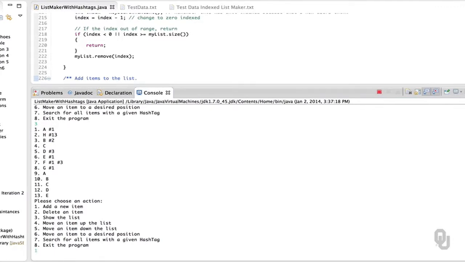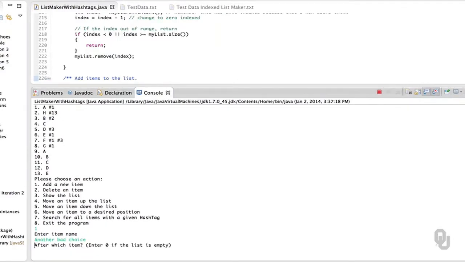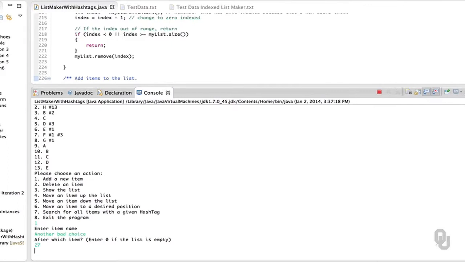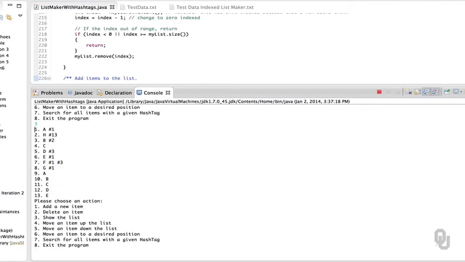Now let's add an item too far out on the list. And let's add it after item 27, for example. Well, it didn't break. That's good. And when we show our list, we'll see that it's not there. So that's good too. So this is making a lot of sense.